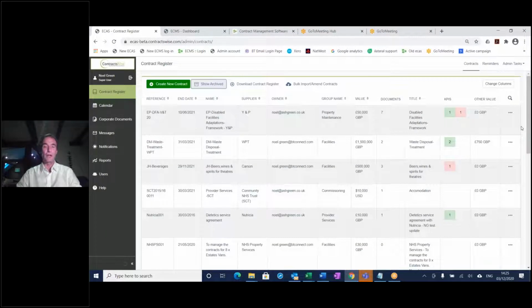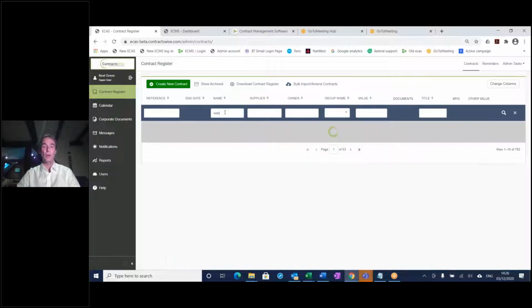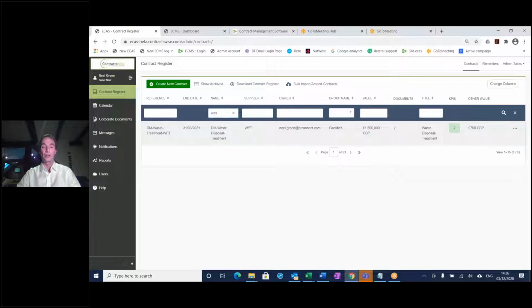So how do we find a contract if we've got that many? And by the way, it can be unlimited as to how many you hold on here. We have a search function. There is the ability to hold information in terms of groups. So you can put your contracts into groups and we can then find contracts within that group. Or let's, for example, I want to find a waste contract. I know it has waste in the title, but I don't know anything else. As soon as I key in WAS, up comes all the contracts that have waste or WAS in the title. And in this case, it's just the one, which is waste.